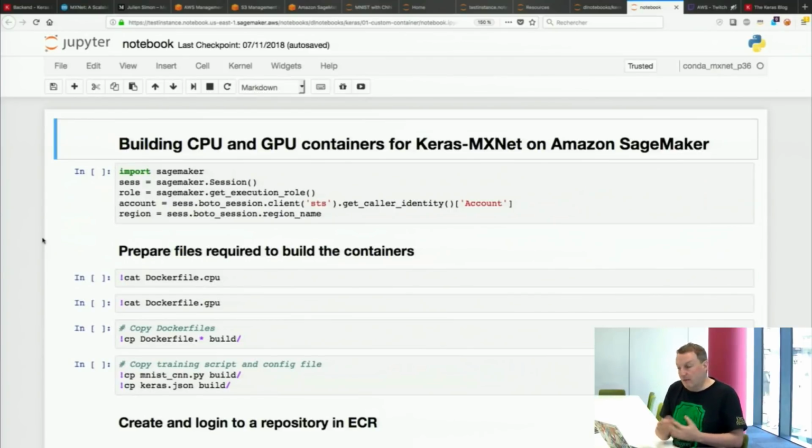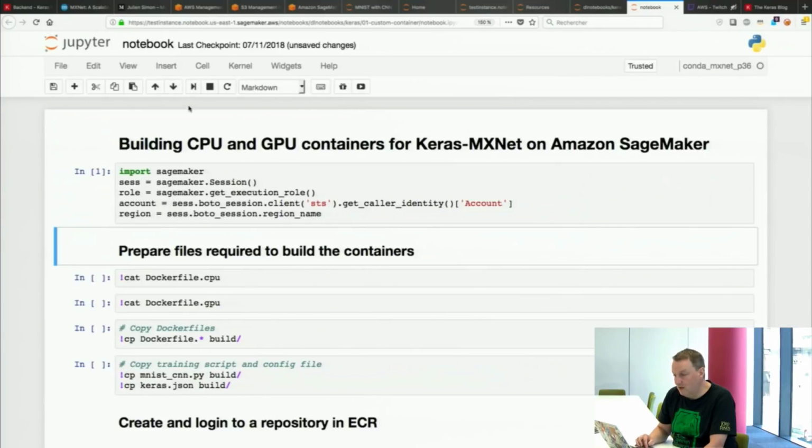But like I said, you have the option to build your own container, and this is what I want to show you right now. So let's see how we can do this. And if you're not familiar with Docker, don't run away. There's nothing complicated here. I would suggest going to docker.com and running the tutorial over there. It's going to take you an hour, maybe less, and you will know more than enough to understand everything here. So I will explain what we're doing with Docker, but don't let Docker stop you if you're not familiar with it. All right, so let's get started.